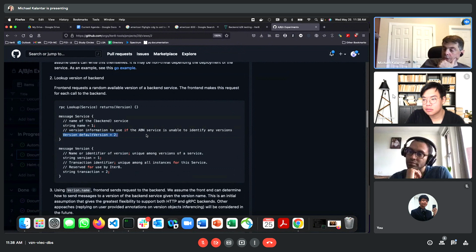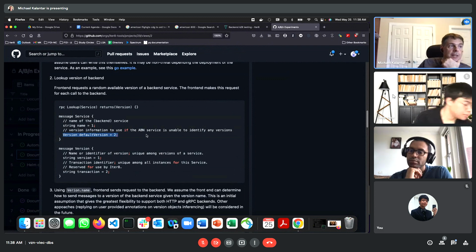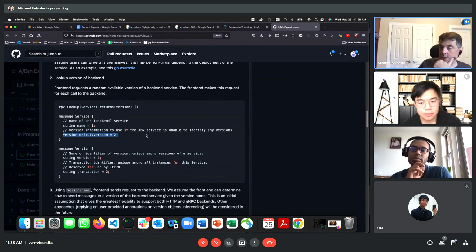We also talked about the implementation of the communication from the front end to the back end. And we said we're not going to make any assumptions, that when we identify a version, we're not even going to give the user any information about how to communicate to that version. Right. Which means that given a version name, the user has to know how to communicate to that backend.